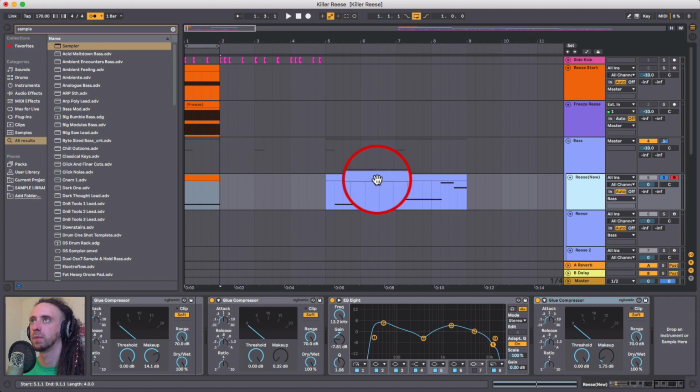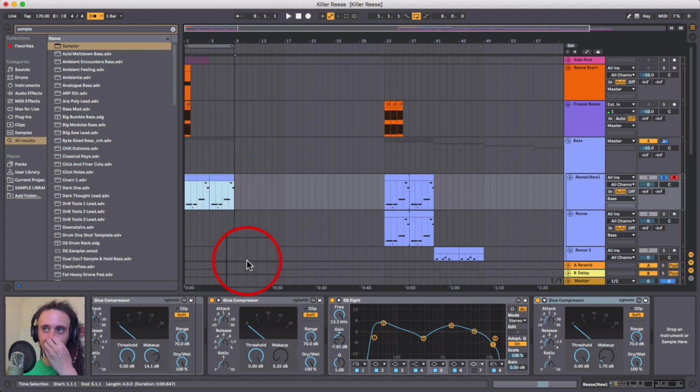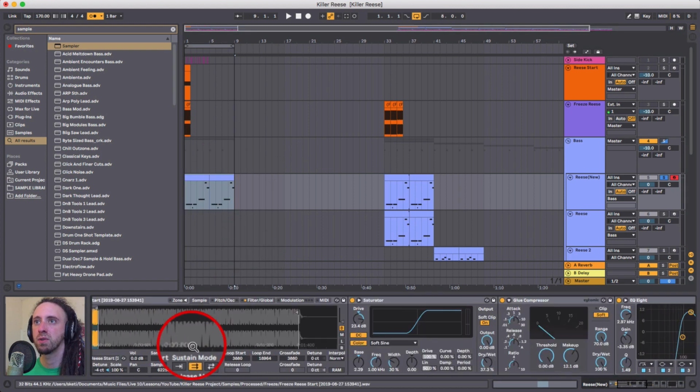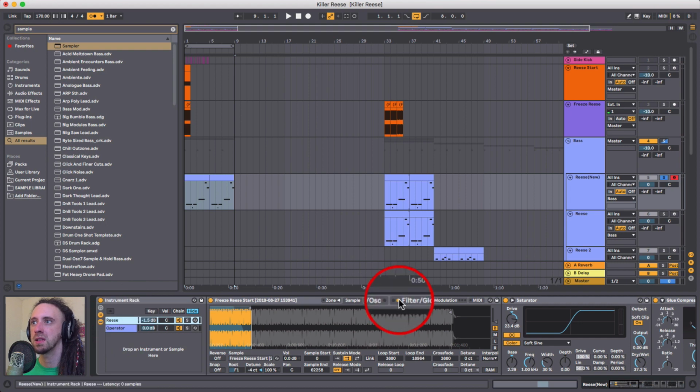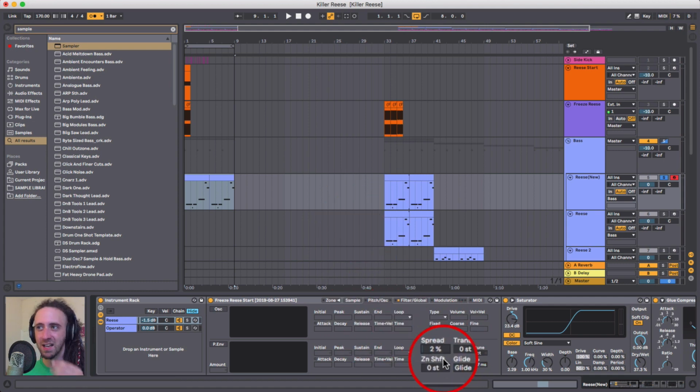so it doesn't clip. Now all I'm going to do is copy this in so we can hear what it sounds like with a proper bass line. Now one thing that I did with this, if we just go back to the Reese, is at the moment, yeah, it's completely in mono because when we recorded this we didn't add any stereo width with it. Now this stereo width spread I'm not a massive fan of, because it can actually add in some extra phasing that I don't want.